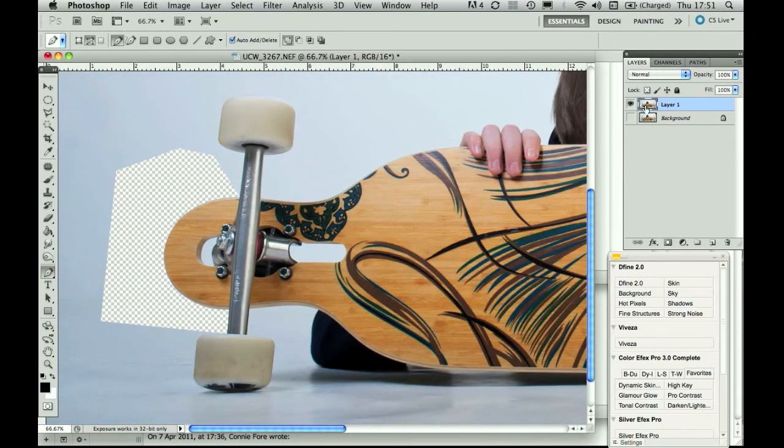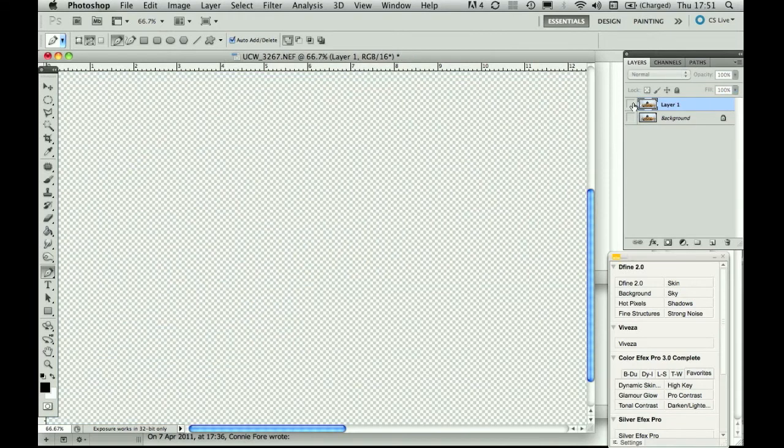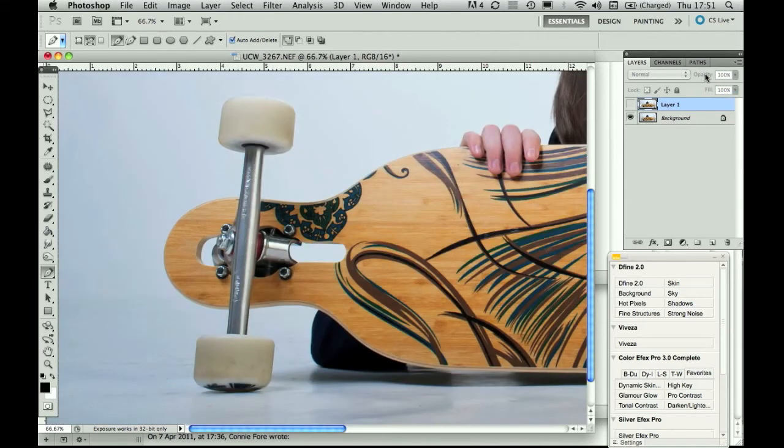Now the beauty of this is you've now got that path saved, so you can actually get back to it. If I turn this one off, okay, I've messed that up completely. If I turn this background layer on, there we go. I can now get back to the paths. I can select that work path again, and I can just switch it on, and I've got it back again. So you don't need to keep remaking that path.